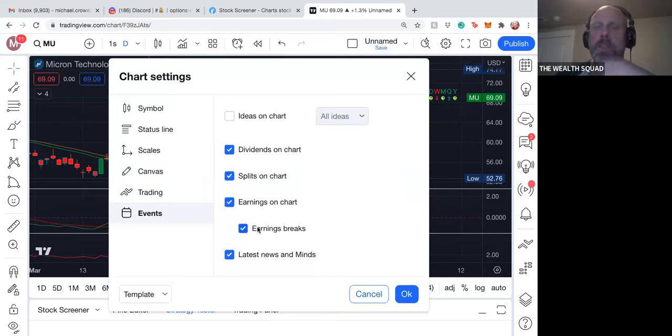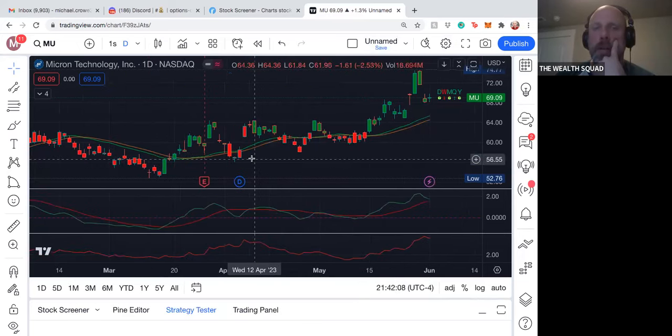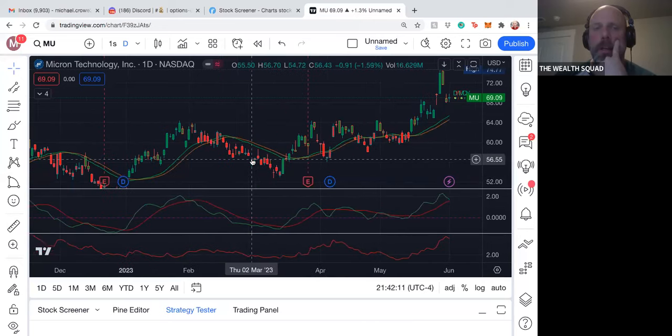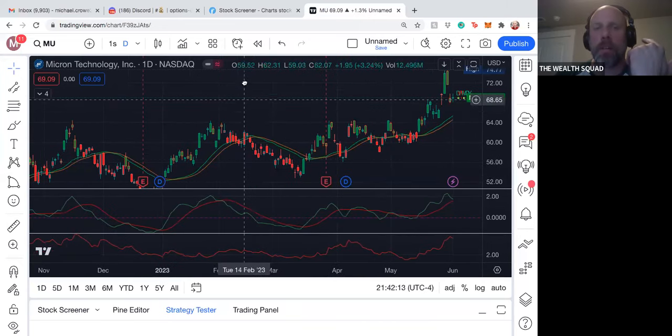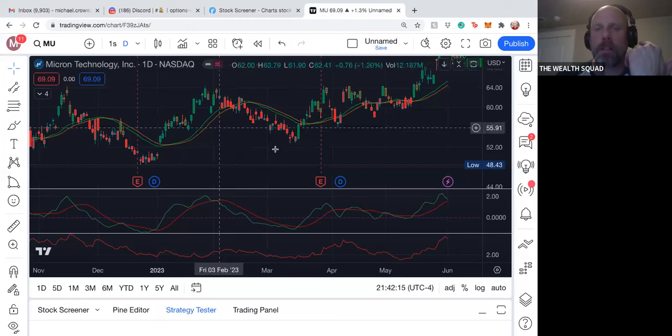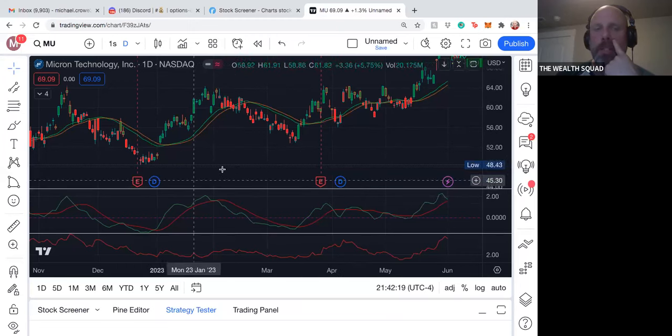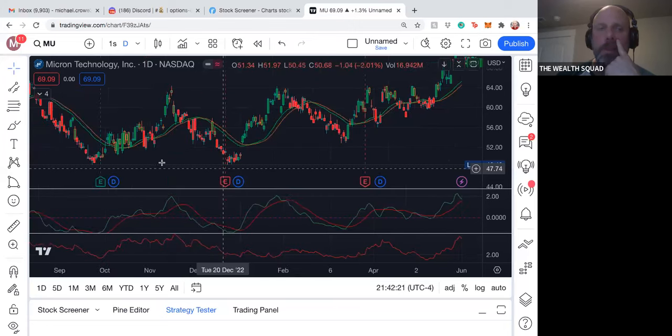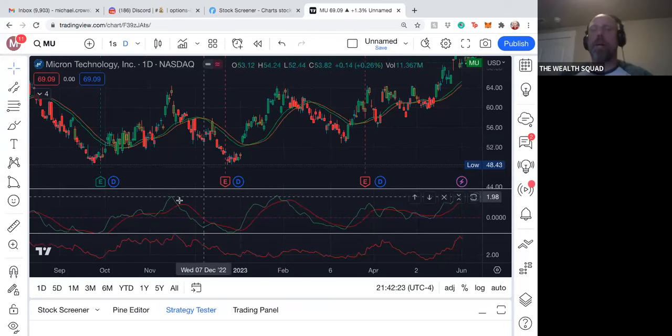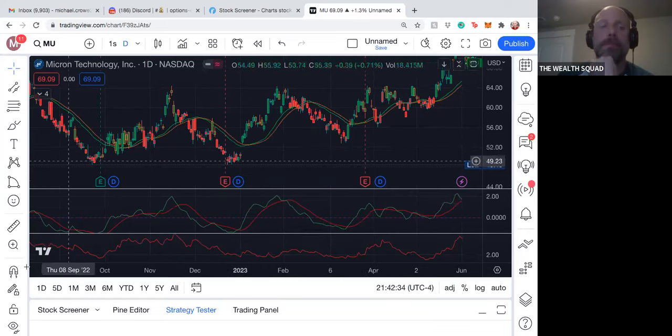I always like to put these things on my chart because then when you zoom out and look at the bigger picture, I'm looking at Micron. Well, what did Micron do last earnings? It had this little run up. What did it do the earnings before? Well, it went to the downside. Okay, what did it do before that? It ran up again. So 2 out of the 3 times Micron went up during earnings. So that tells me maybe on this next one, maybe it does the same thing. So it gives you a chance to look at those trends and patterns when you do that.